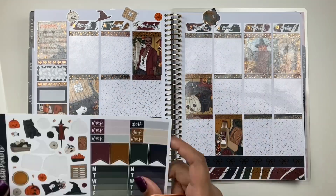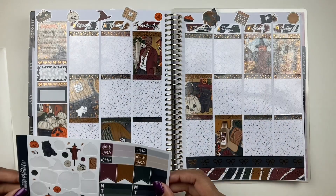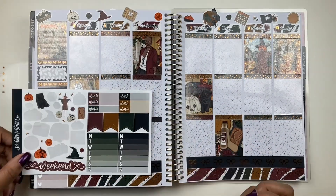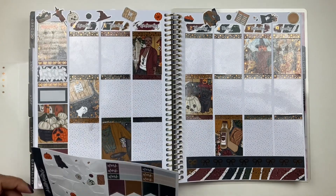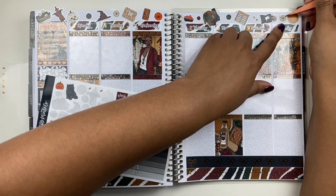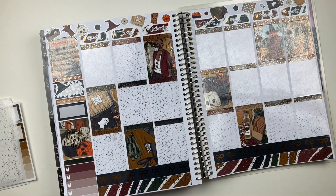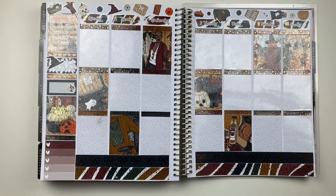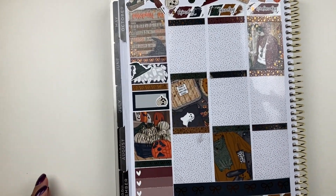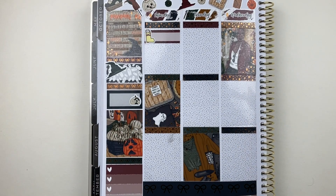My third option, which I don't really want to take, is the Erin Condren Life Planner. I still have a love-hate relationship with EC because of everything that happened. I do think they're making strides in the right direction — they just released a collection with a French artist of color, and the covers are gorgeous. I appreciate those strides, but I don't really want to go back to the Life Planner. I'm fine with the EC monthly because it suits my budgeting needs best, alongside Plum Paper. But I don't think I'm going that route.